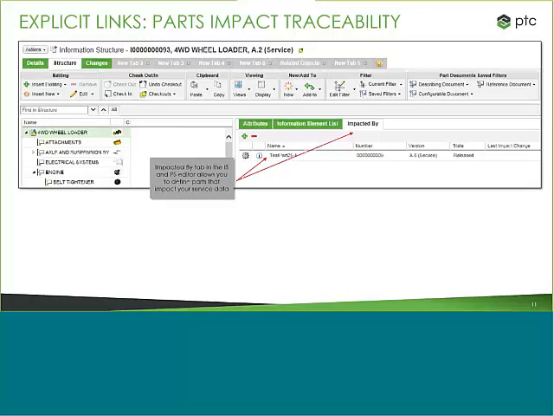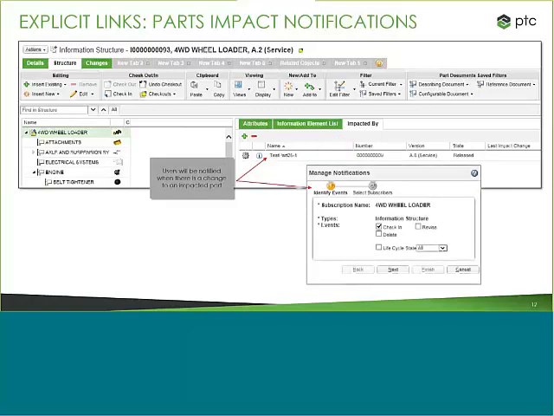And once you've set up those associations, you can also set up notifications so that if a change happens to that part that you've identified, you can get a notification whenever that change happens. And so that you as a content writer would know, oh, something changed, I should go find out what changed and figure out what, if anything, needs to change in the service content.